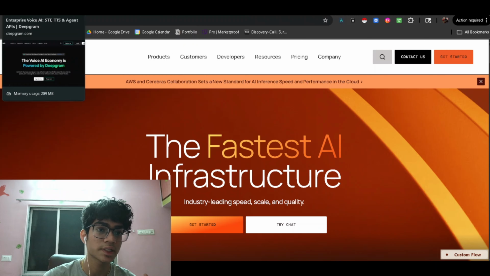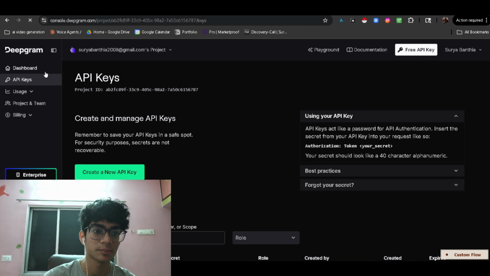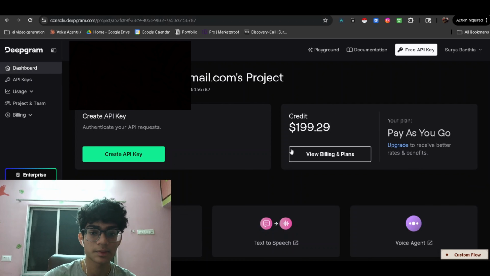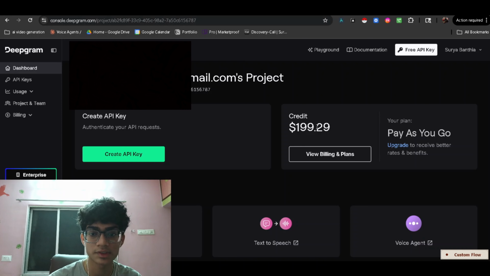So the first thing you need to do is basically get a Deepgram API. Go to the console, sign up for an account, and go to the dashboard. Here you will have your API keys. Just copy an API key. The best thing about Deepgram is that they give you $200 worth of credit. As you can see here, I've spent about 3 weeks trying this tool, and I've only spent about 70 cents. So it's going to last you many, many months, and you're not likely to exhaust it anytime soon.